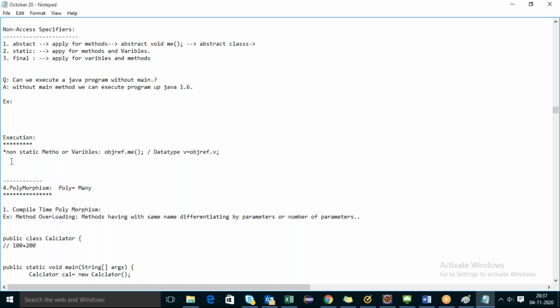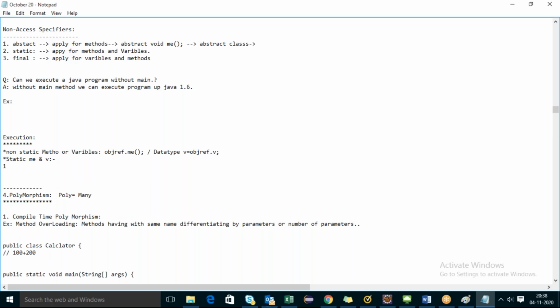Now tell me, team, how to execute static methods and variables. With the help of the main method, how will you execute?